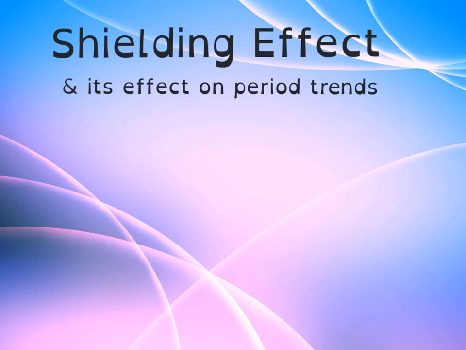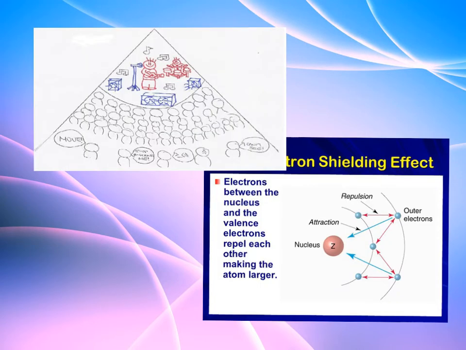This presentation is on the shielding effect and how it causes things to occur in periodic trends. Alright, so if you look at the graphic up here on the left of the screen, you can see that somebody has drawn a little performer, if you will. Looks like he's playing the guitar, and there's a drummer in the background, and they have speakers. And so then you have, it looked like it might be a concert.